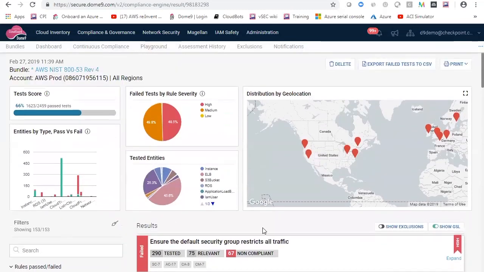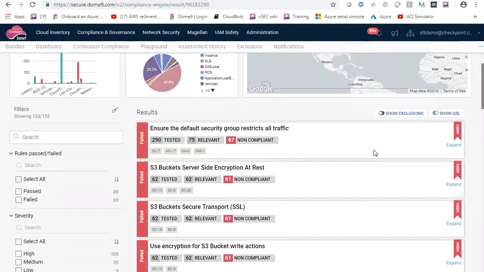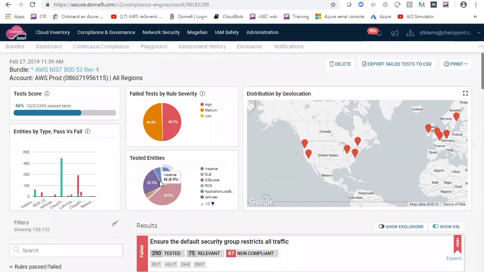Now, this is great as a tool to run, maybe a couple of weeks before you're going to be audited, maybe once a quarter, once a month. But the real power of Dome9 is that we can do continuous compliance. So I can tell Dome9, okay, I want to see how compliant I am with FedRAMP. And once I am fully 100% compliant with FedRAMP because I went through this process and I made sure that everything was fixed, I can tell Dome9, I want to stay 100% compliant with FedRAMP from now on.